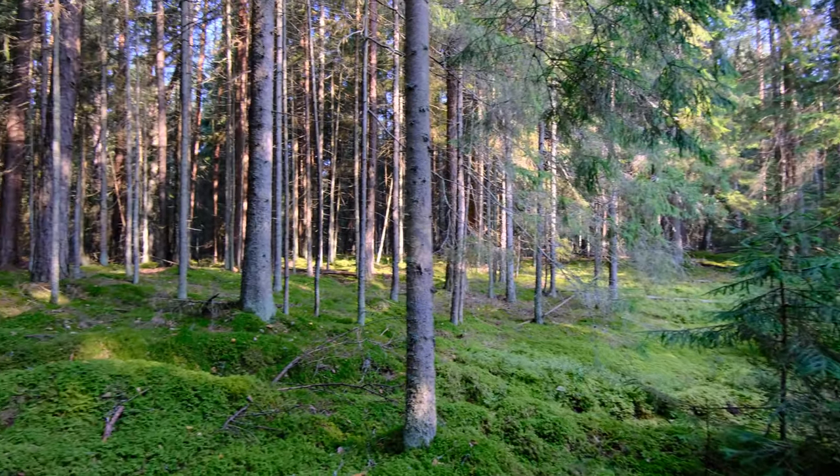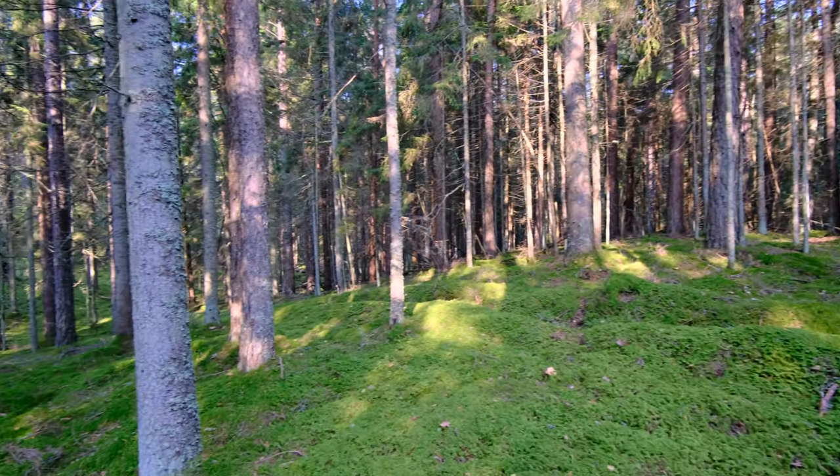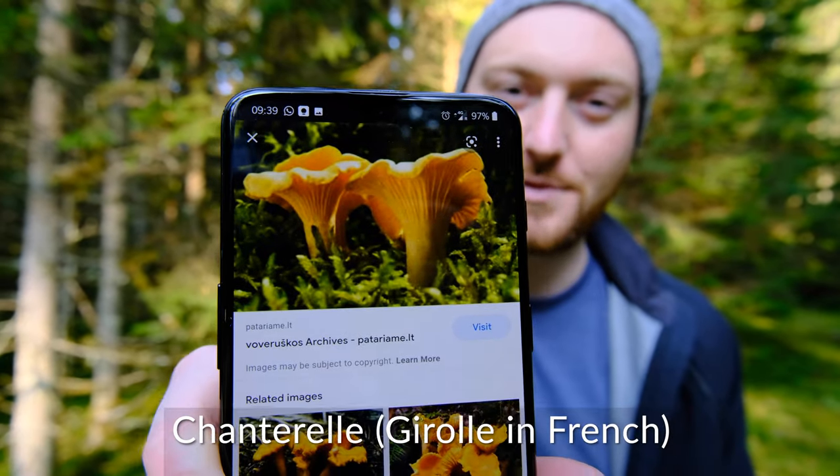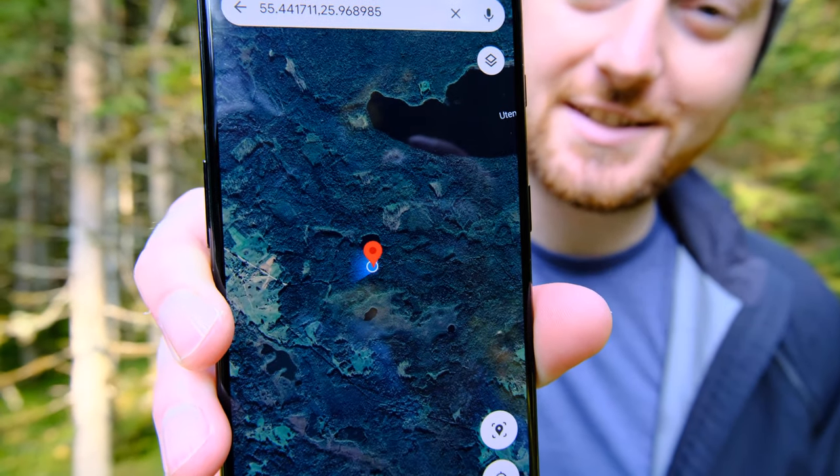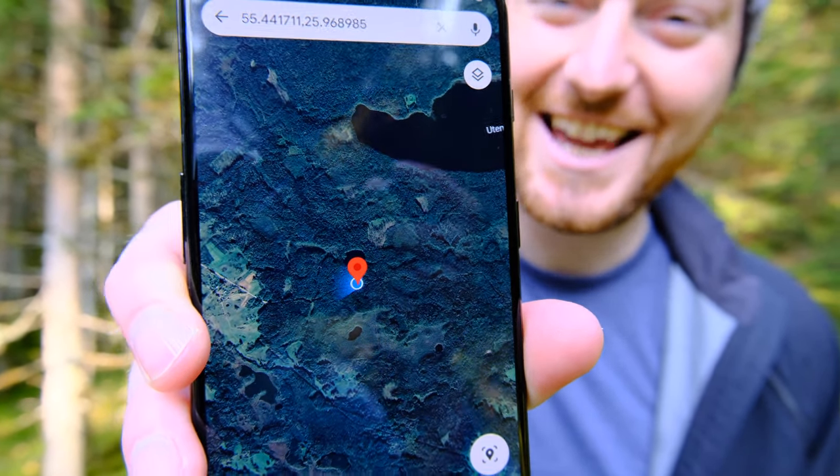We've come to a much much bigger forest — driven like 10 kilometers out of town now and really deep into this forest; it's absolutely huge. We've had to mark on our maps where the car is on this dirt track just in case we get lost. There's another type of mushroom we need to look for which I think is a girolle — one of the most expensive mushrooms they have in France too. We're going to head towards a little lake we can see on the map. This spot is already seeming more promising; it's a much denser, thicker forest and the floor is much more mossy and moist, which should be better conditions for mushrooms.